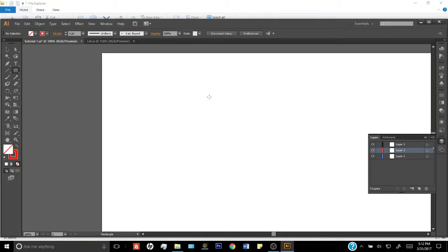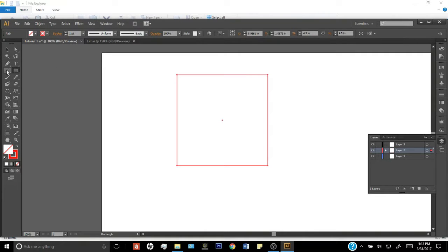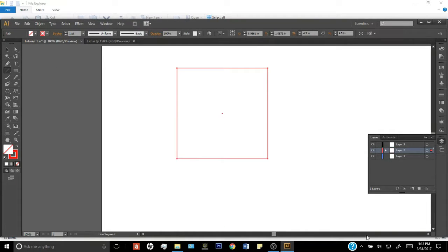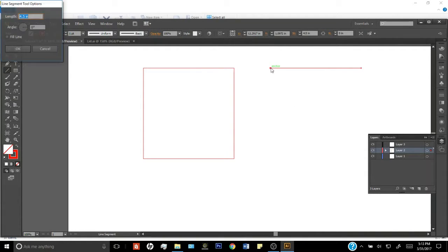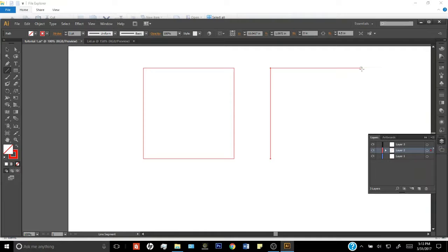So my object is going to be a square that is 4.5 on all of its corners. The other way to make your squares is by just doing lines, and then make sure that your thing says anchor over top when you're making your lines, so you make sure that they connect.